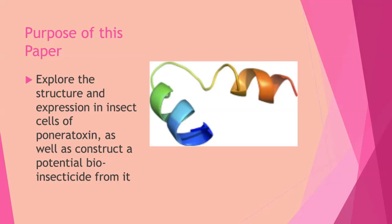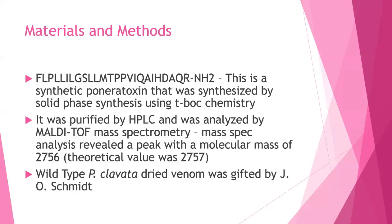But yeah, what you'll notice about the structure, which is on the right, is that it's very small. That's the entire protein right there. It's only 25 amino acids long, and it's wild that such a small protein can cause such significant effects in people, how this 25 residue structure can cause the worst pain you could possibly feel almost.